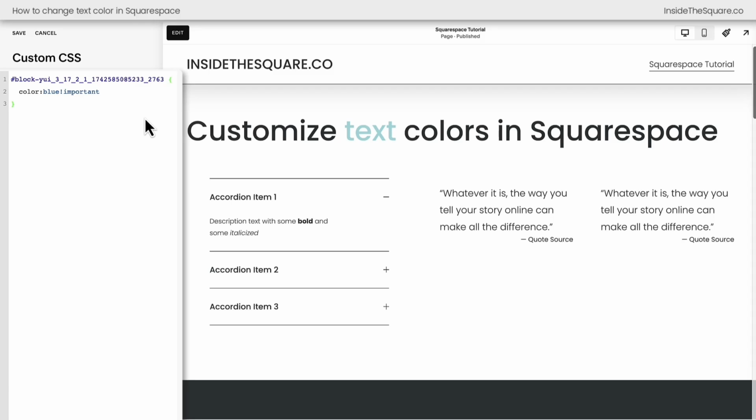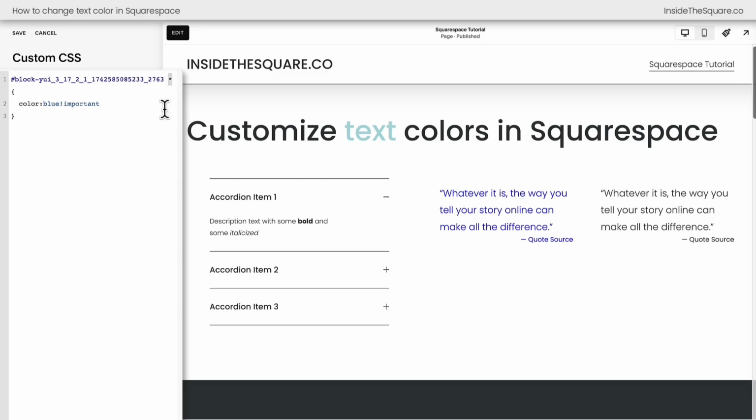So we need to use the asterisk trick. Place an asterisk before your first curly bracket, and that tells the computer browser inside this content block, if there's any content in there that could have this property and value, could have the color of the font be blue, make sure the color of that font is blue. And we added exclamation point important to make sure the computer browser picked up on our code. Definitely a great trick to know when you're customizing your Squarespace website with code.